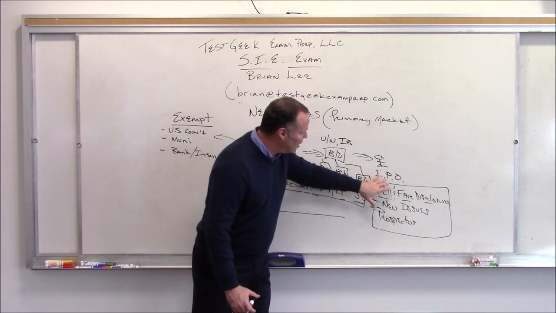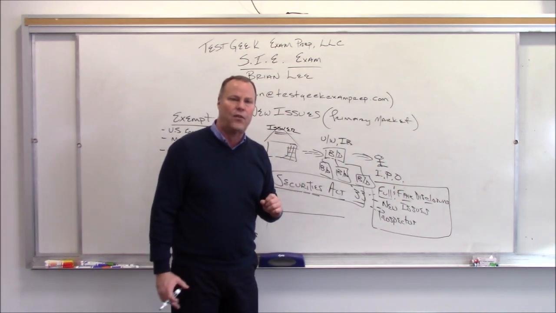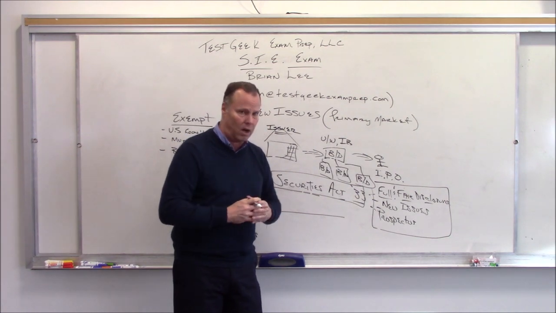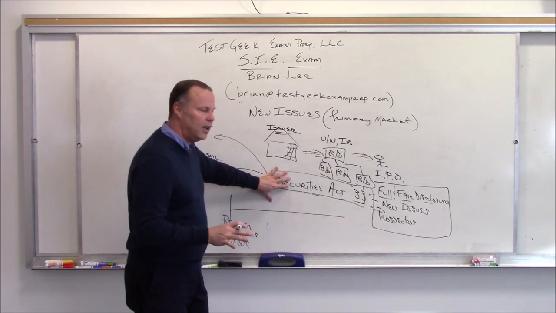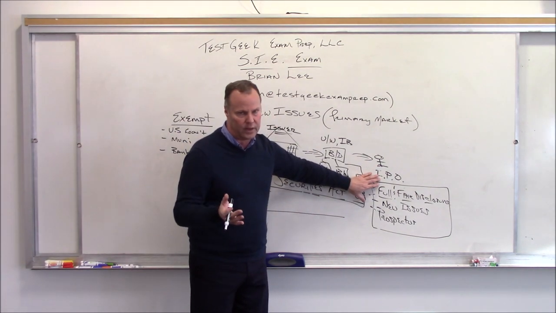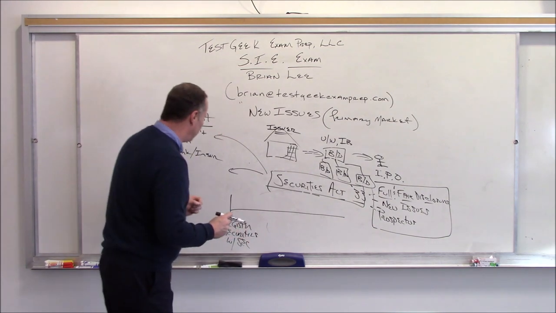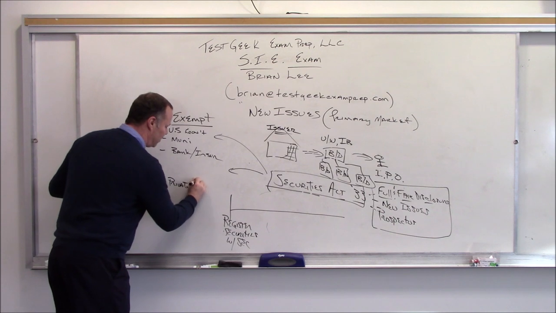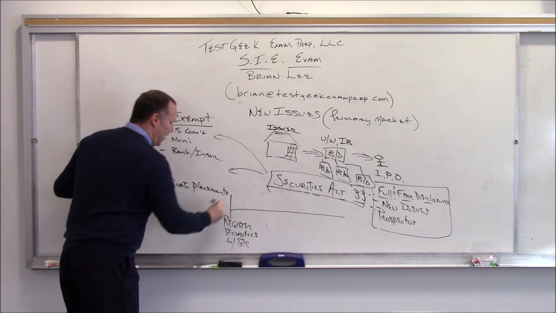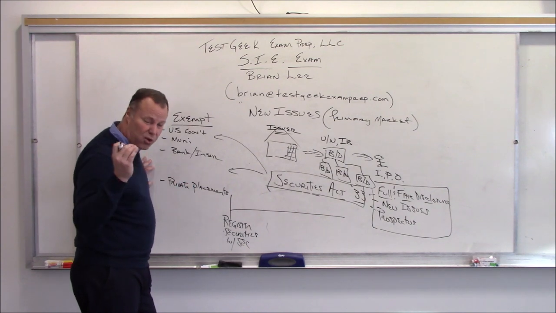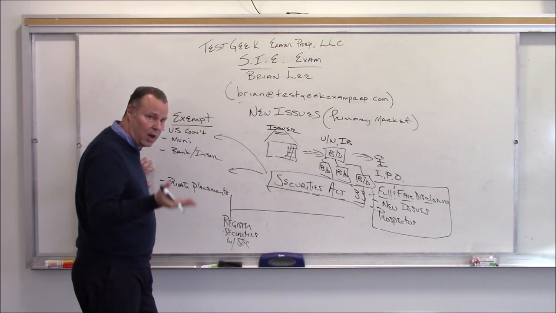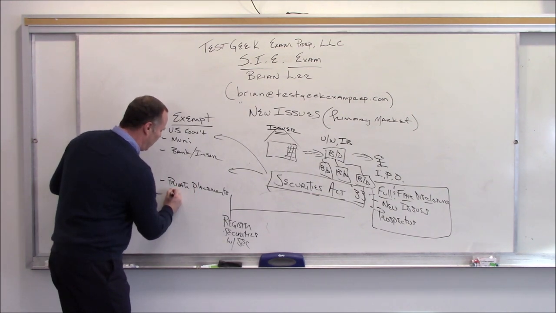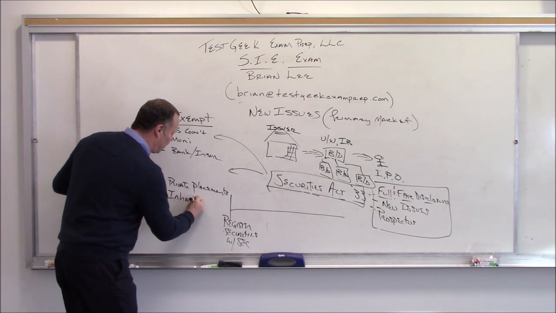However, also there are exceptions based on the type of distribution this is, the type of issuing. These are initial public offerings, but there are many that are far more limiting. Some are known as private offerings. This really only applies to public offerings, not private ones. So we have some private, what we call private placements. And generally, that's only to accredited investors, those are high net worth individuals.